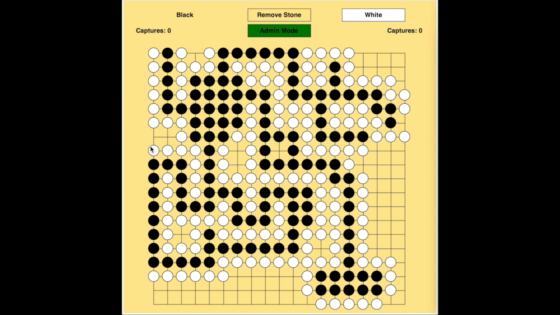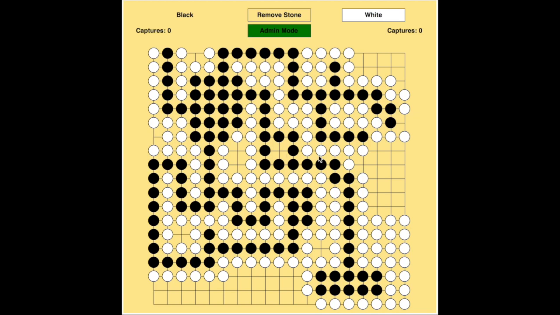Like I said earlier, I can't kill myself. So if I try to go right here as white, this won't let me go there because it's gone out to all of these and it knows, okay, all of these do not have liberties, and it does that recursively, going to each stone and checking. So it knows that I can't place a stone here. Similarly, if I put a stone all the way down here in this corner, I can place it because it knows that there are open liberties to go to.